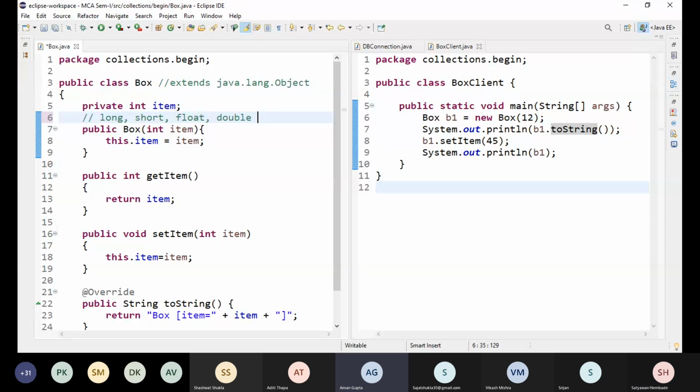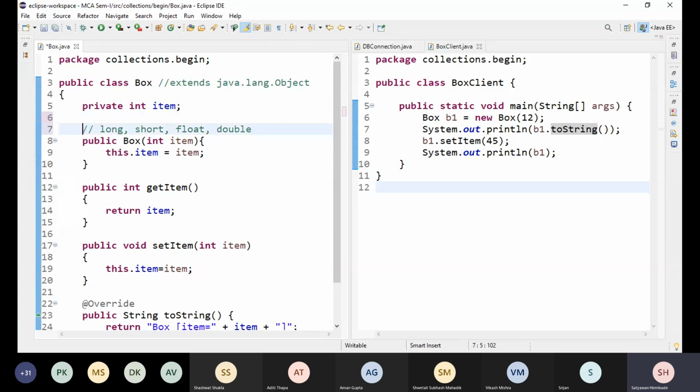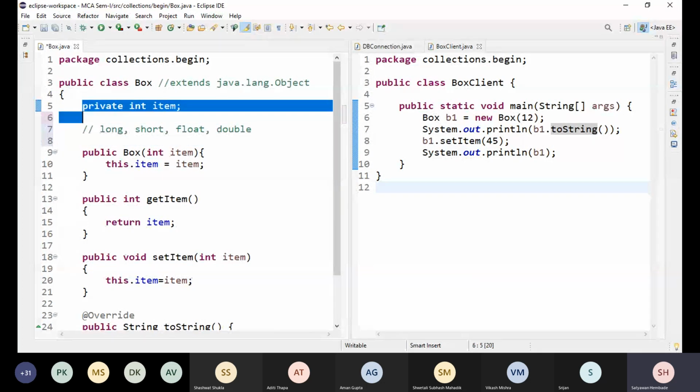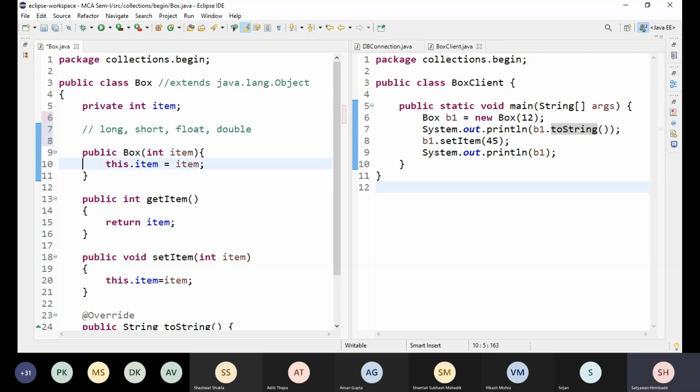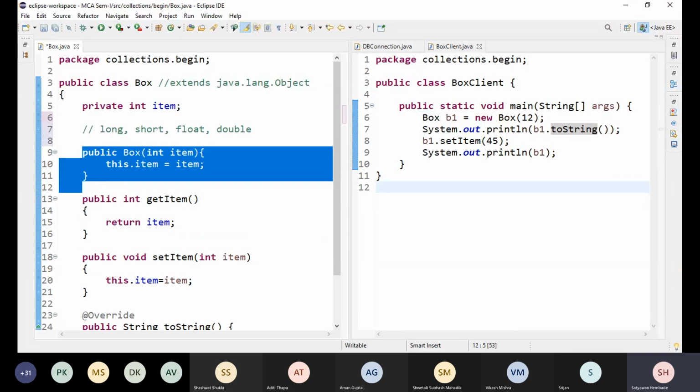सर, एक और वेरिएबल लेना पड़ेगा, int item, private float item, and then create a constructor. हाँ, लेकिन हमने शुरू में ये डिस्कस किया था कि एक बॉक्स में एक आइटम स्टोर करेंगे हम। मल्टीपल आइटम स्टोर करेंगे तो रिमेंबर, हम डिक्लेयर कर सकते हैं, यहाँ 10 वेरिएबल भी डिक्लेयर कर सकते हैं। लेकिन अगर 10 में से सिर्फ एक ही हम यूज करने वाले हैं तो 10 डिक्लेयर क्यों करें? और 10 डिक्लेयर किए तो बाद में ये सेट और गेट उतने बढ़ जाएंगे, फिर मेरे कंस्ट्रक्टर का क्या?